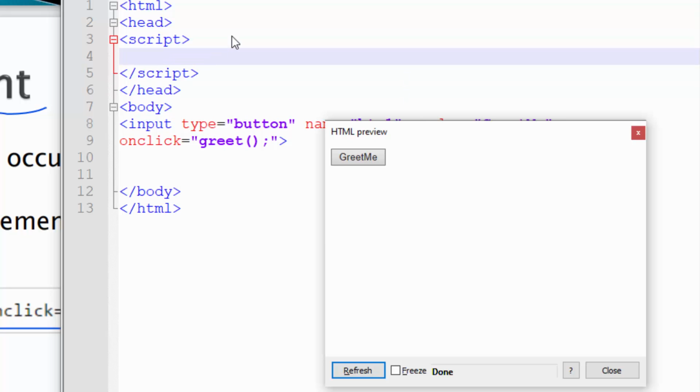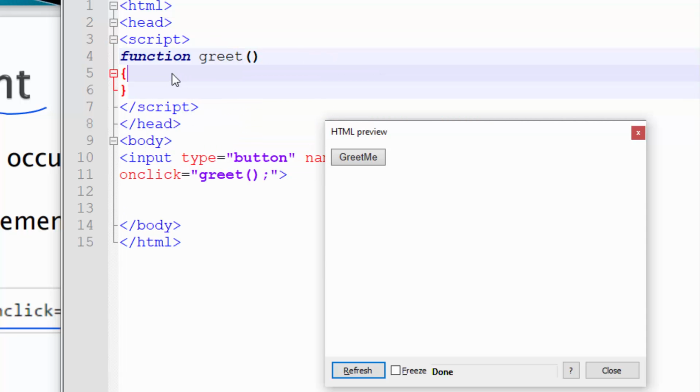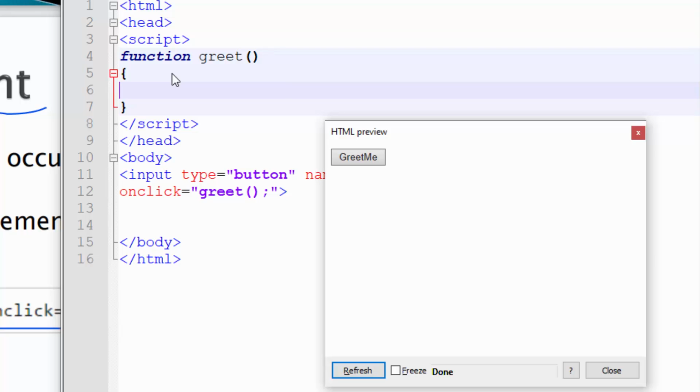Now inside this I make a function, and as we studied in the previous chapters, for creating a function we start with the keyword function and then give the name of the function. We decided that we will call it greet. Inside this function I will use the alert method and type the greeting, Hello, how are you?